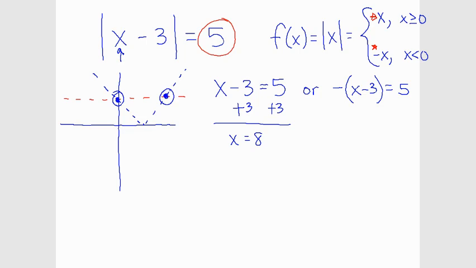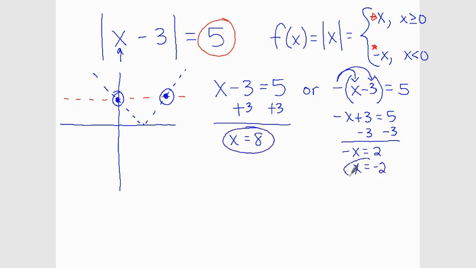Okay. Now for this one, we can do one of two things. We can divide by this negative, or we can distribute it. I'm just going to go ahead and distribute it. We get negative x plus 3 equals 5, and then we'll go ahead and subtract 3. We get negative x equals 2. And if negative x equals 2, then it stands to reason that x equals negative 2. We can always solve that by dividing both sides by negative 1. Okay, this is great. If we plug this again back in, negative 2 minus 3 would be a negative 2 plus a negative 3, so that'd give me negative 5. And the absolute value of negative 5 is 5. Okay.